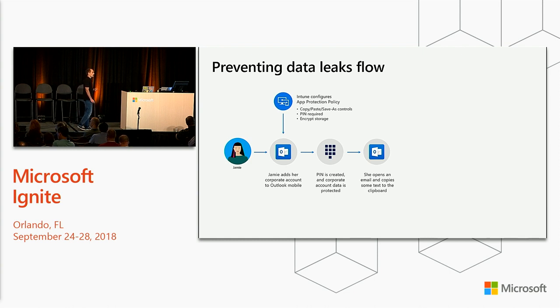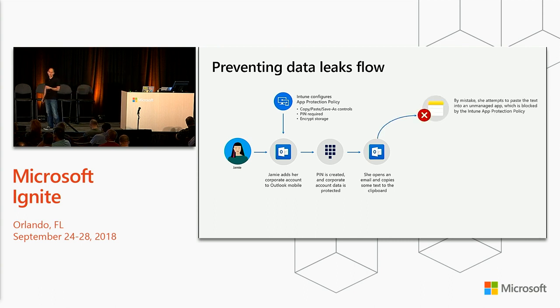The Intune SDK then acts. It invokes that she has to create a PIN, so we invoke the data access capability. She sets up her PIN, and once that's complete, she's then able to launch Outlook and access her corporate mail. That app protection policy also did things like block copy, paste, and encrypt the underlying data.